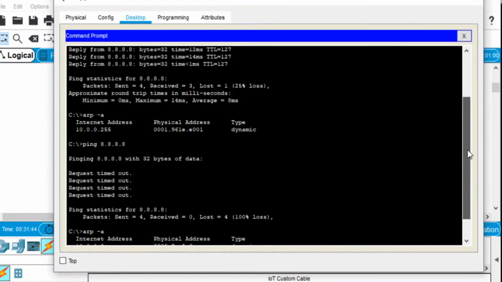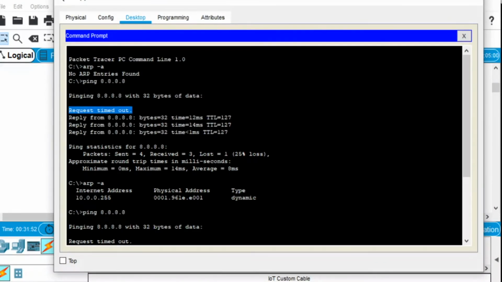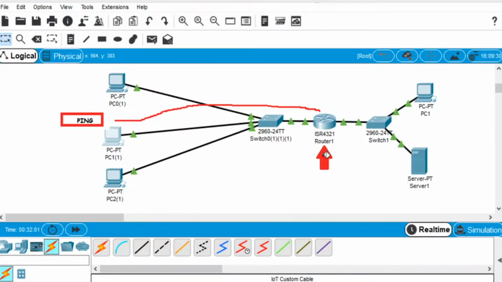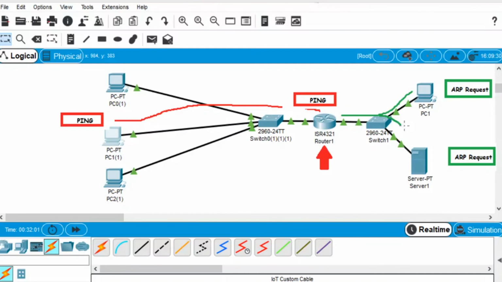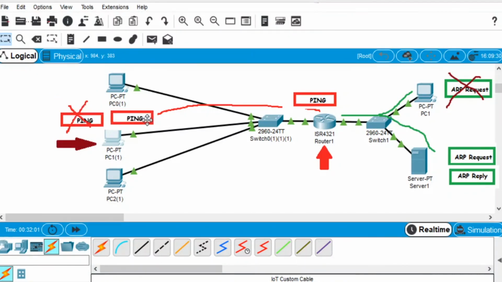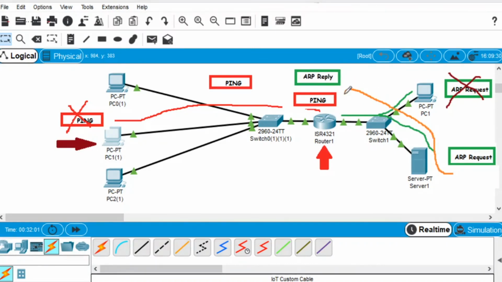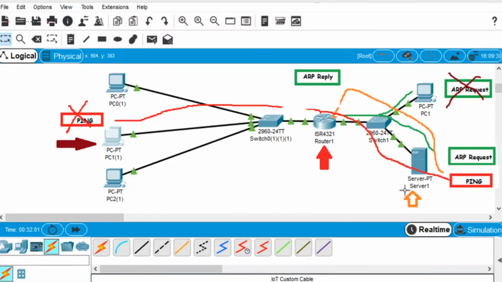Oh, and the reason why this first ping timed out in here is because when this router tried to forward the ping, it needed to do its own ARP request to find out the MAC of where the ping is going. We've seen that it's a broadcast and this one will drop it. This process took a bit of time and this machine got tired of waiting for a reply and sent a second ping. By then the ARP got resolved and this server didn't need to do any ARP as it already had the router's MAC cached when it received the first ARP request from the router. So it replied back to the ping that followed.